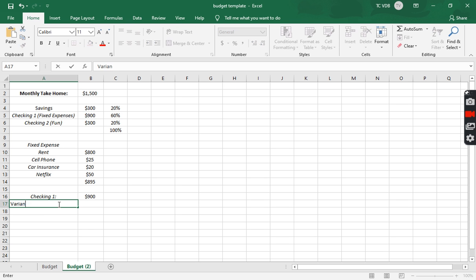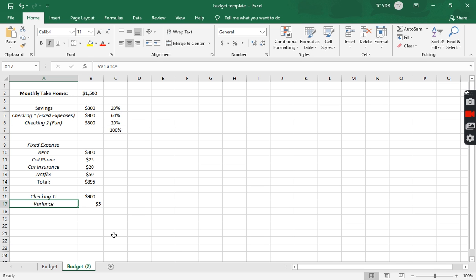And let's see if there's a variance, right? What's left over? So that minus this total. I'm going to label this properly, just so no one gets confused. So in this scenario, I'm good to go, because I'll have about $5 left over each month.